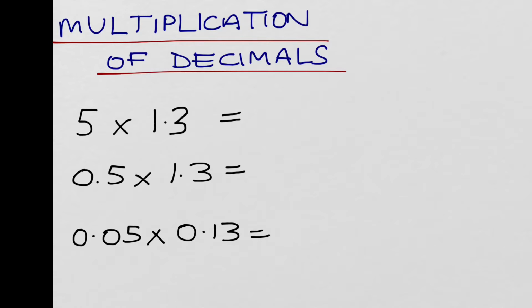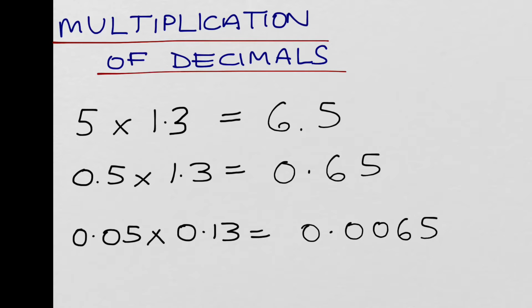Today we are going to have a look at three types of problems. First one being 5 times 1.3, where there's one number after the decimal point, and we will learn why that becomes 6.5. Then we will have a look at something a little more challenging with two numbers after the decimal point, and why that becomes 0.65. And then the third problem, which is more challenging still, and why that becomes 0.0065. And hopefully you will start to see the relationship between the numbers after the decimal point in the question and the numbers after the decimal point in the answer.